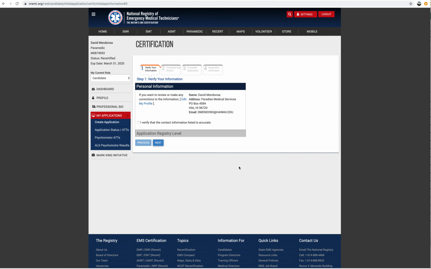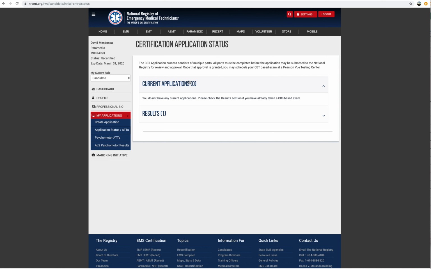As you complete this, you want to later on check your application status. And here it would show the application for your EMT. Right now, I have no application standing, so it would not say anything. But once you complete that, it would basically say, hey, your application's on hold because the program director needs to verify that you've completed the course, number one. And then number two, you'd have to pass the skill testing.